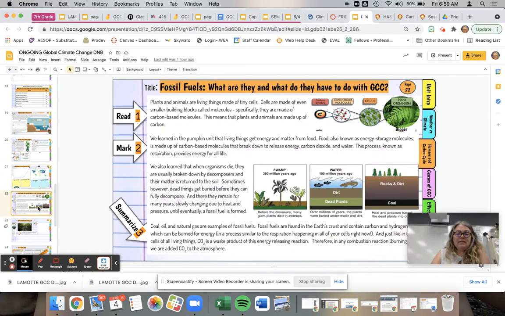Okay, next, we went into fossil fuels. So we always talk about fossil fuels and global climate change, or fossil fuels and carbon dioxide emissions, but what's the deal? How do they connect? So in this page here, you learned about the connection between fossil fuels and carbon. Why does burning fossil fuels release energy? And why does burning fossil fuels add carbon dioxide to the environment, rather, to the atmosphere?